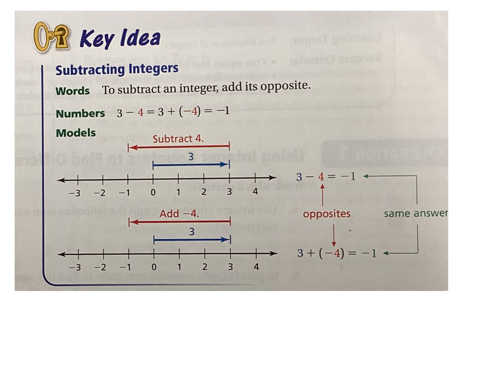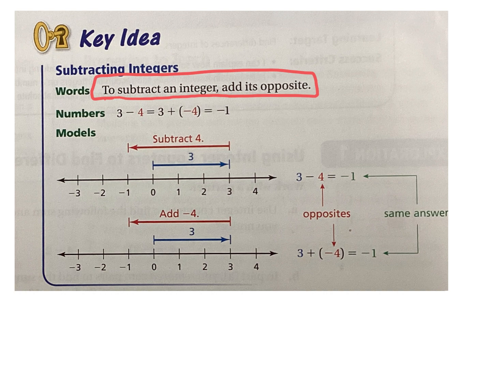One of the keys here is, I'm going to underline it, to subtract an integer, all you have to do is add its opposite. Now, some of the subtraction that you've been doing a long time, like 4 minus 2, is 2, so you don't have to think about adding its opposite. But sometimes when you have a small number and you're subtracting a larger number, you are going to want to add its opposite.